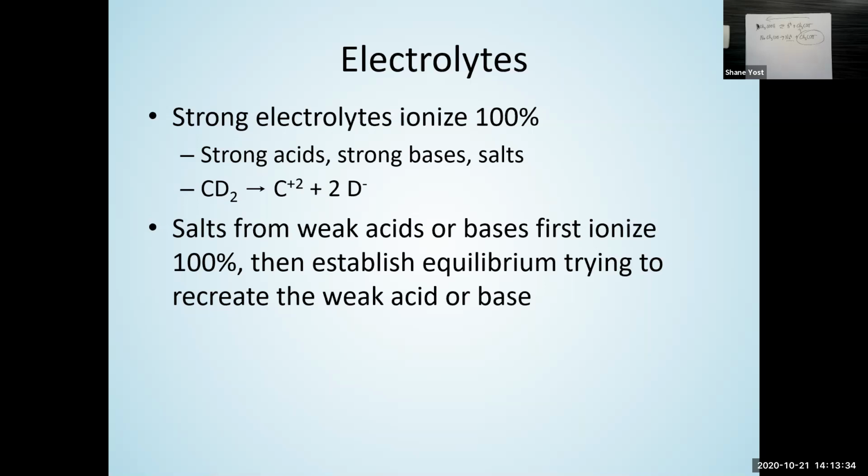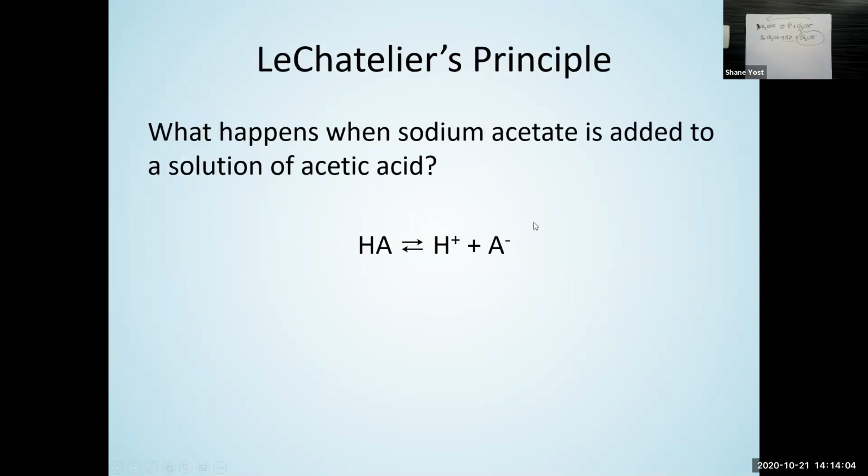Right, and so when we mix strong electrolytes, specifically ones that have the conjugate base of a weak acid, that strong electrolyte is going to dissolve, and then it's going to affect the equilibrium such that the equilibrium will try to reestablish itself by recreating some of the weak acid or weak base. So in this reaction, we introduce some acetate ions through the addition of a strong electrolyte. Those acetate ions then cause the reformation of acetic acid here.